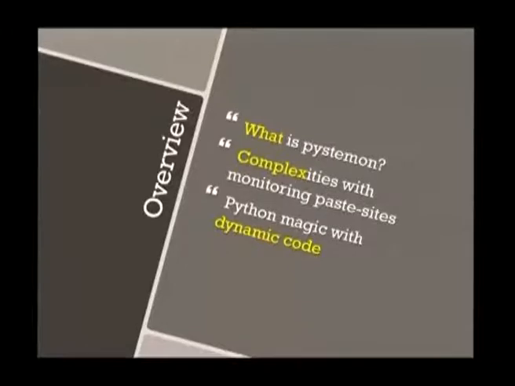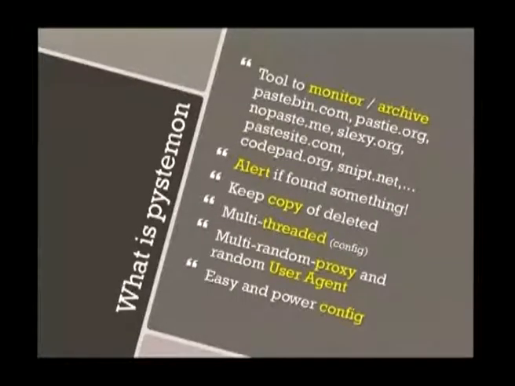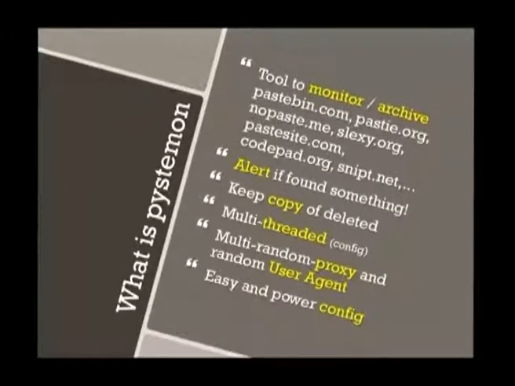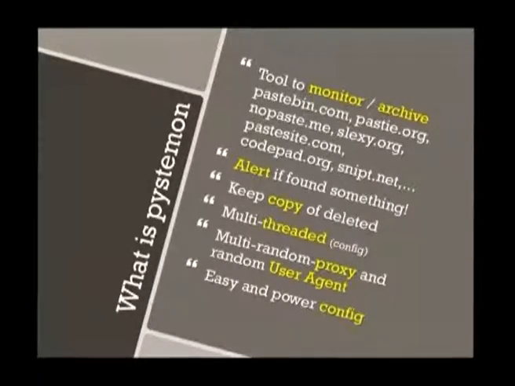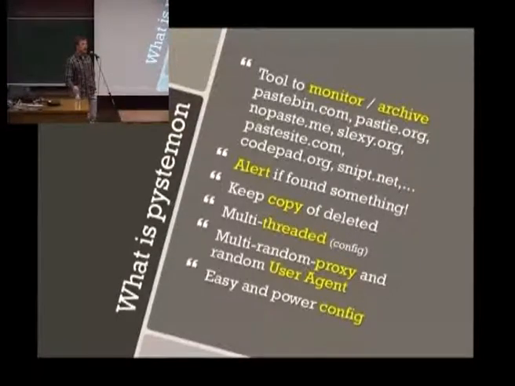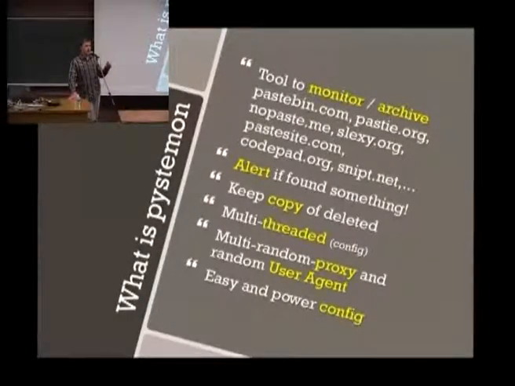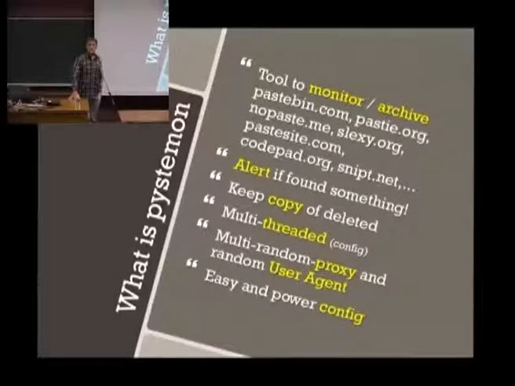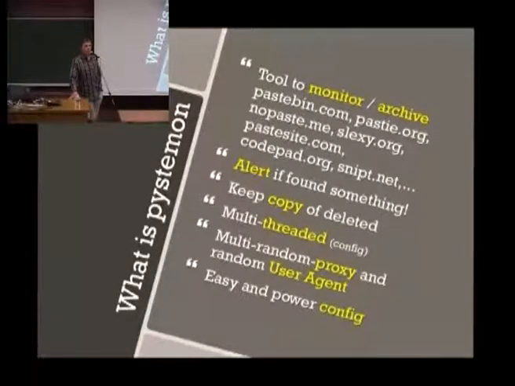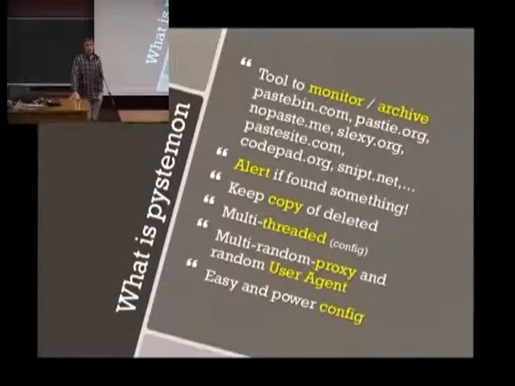So I'm going to cover three steps. First, what is Paisman? It's a tool to monitor websites like Pastebin — it currently monitors around seven or eight websites. It's built to be easily configurable so you can easily add new websites. It's also made to archive sites, so every paste you see on a website you can keep and store on your local disk. That's useful to keep copies of pastes containing leaked information, since they are usually deleted within hours or days. When you have a copy, you can still do your work — either analyzing the leaked data or incident handling.